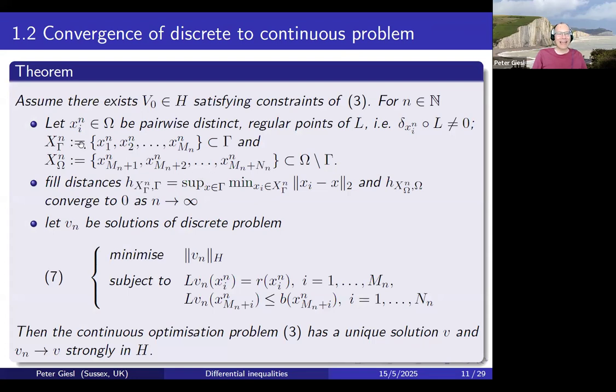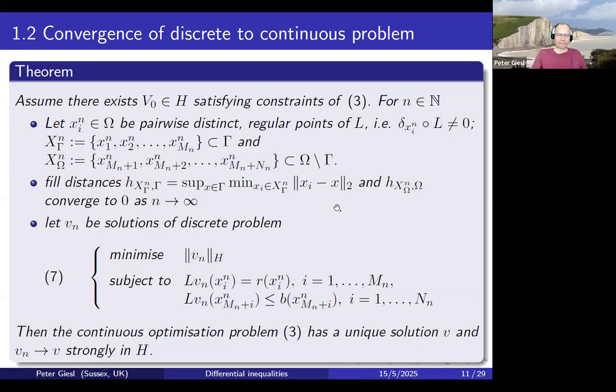So basically, you have a sequence of approximations somehow to the continuous problem. You have a sequence of discrete problems that we can now solve, and the sequence is basically determined by the collocation points. So these are m_n in step n. You have m_n collocation points in omega in gamma, and then you have the n_n collocation points in the other one, and you will have more and more of them. That's the second point here. The fill distances of x gamma in gamma, and then x omega n in omega, will converge to 0.